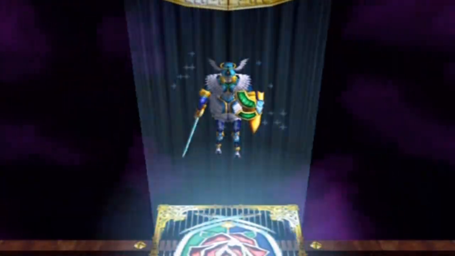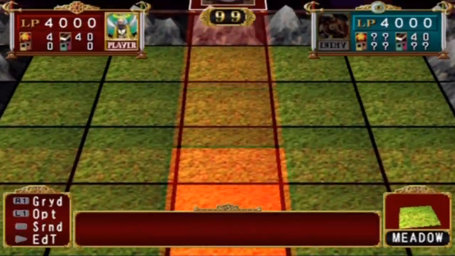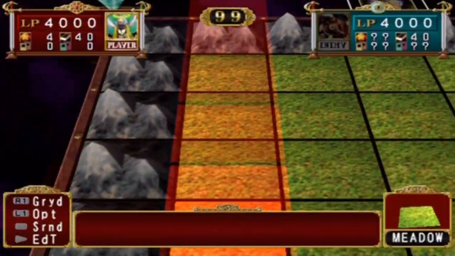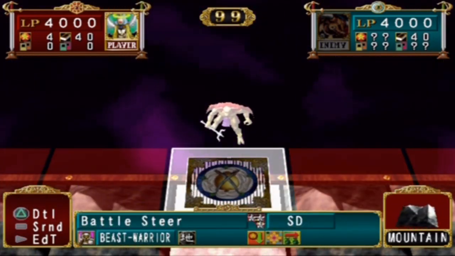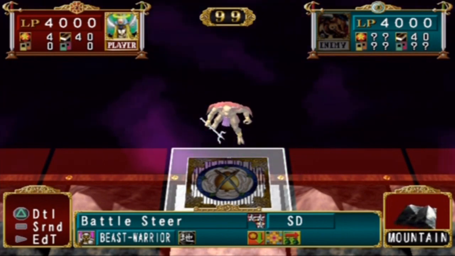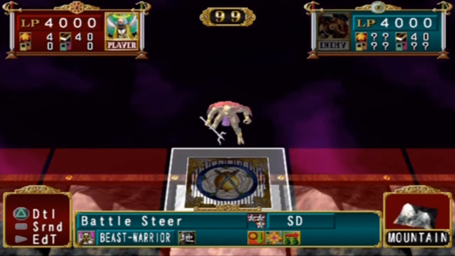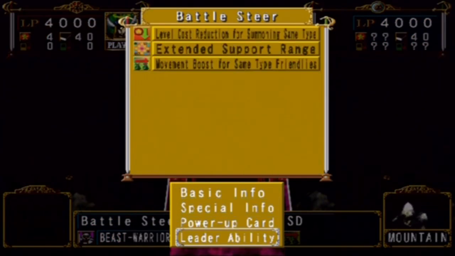Alright, so I like this battle for one reason. It's a really simplistic layout, and the field in the middle is Meadow Field, which a lot of my warrior monsters can take advantage of, or at least what warrior monsters I have left. And as you can see, his deck leader is the Battle Steer. So as you can imagine, and what is that guy, SD, like super dickhead? I don't know, but that's a lot of stars. And as you can see, he's got a lot of leader abilities here. Check it out.